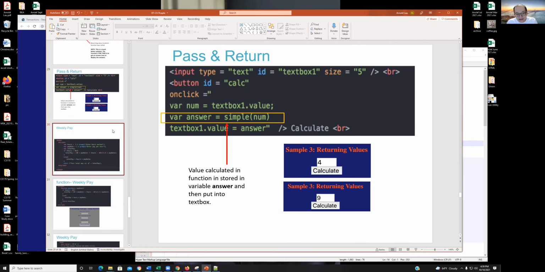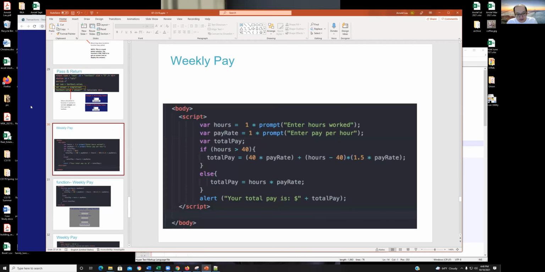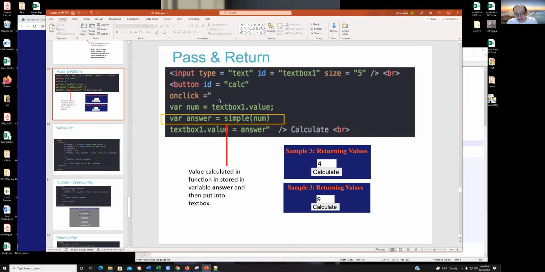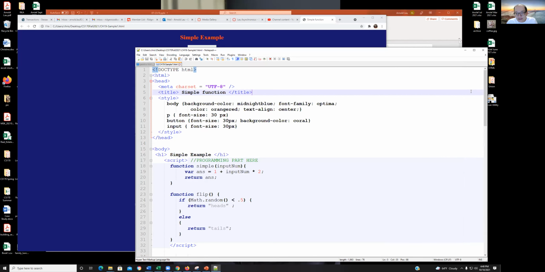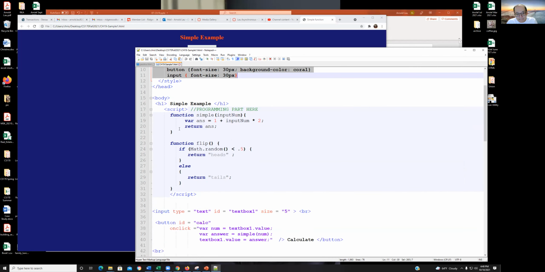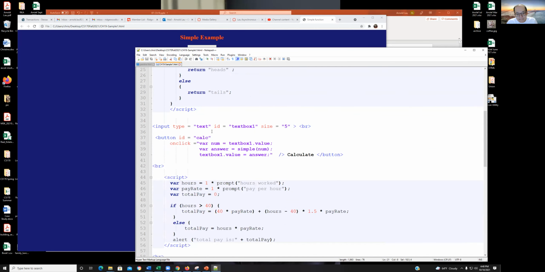Okay, so I'm going to stop here and then show you what that looks like. Like I said, I'm going to provide all of this in the HTML file shortly. So notice here's your styling, and then here's your function, simple with input num, and then here's your button to do your calculate.